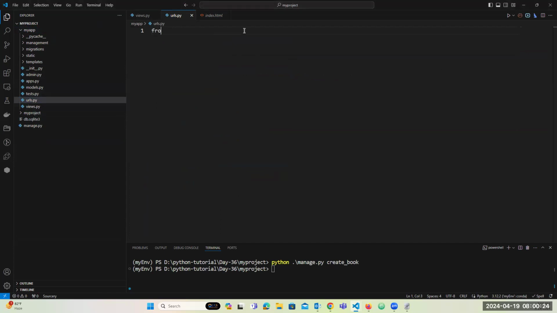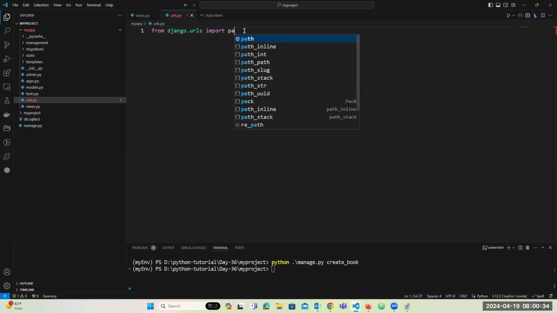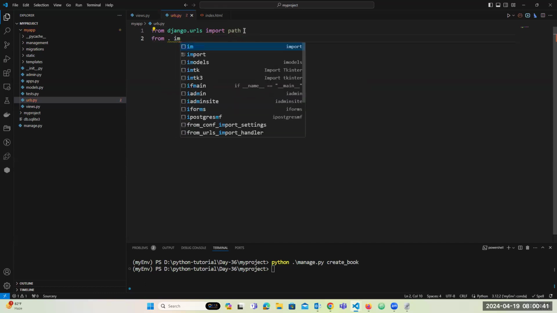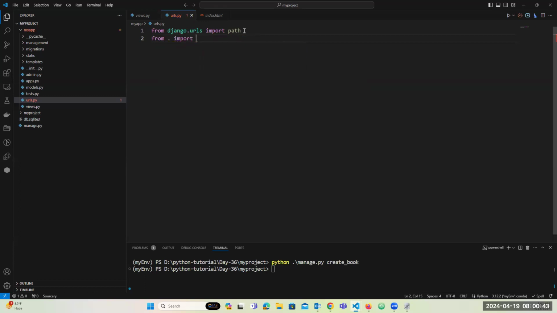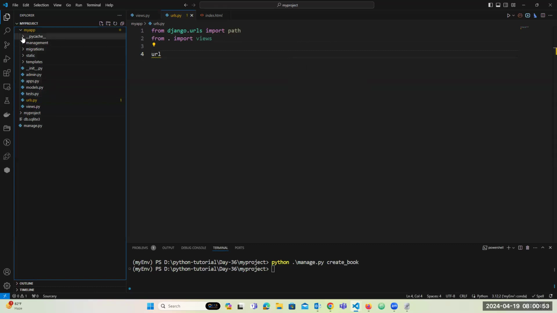First I need to import from django.urls import path. Then my view is from . import views.